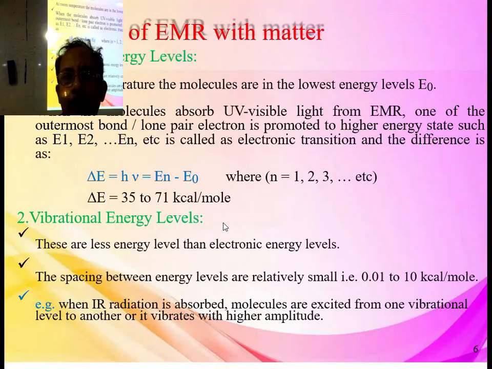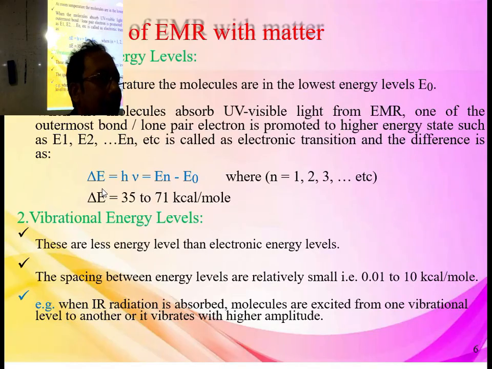Now going to the next part, the interaction of electromagnetic radiation with matter, from which we get the spectrum. When a photon of energy h nu bombards a particular molecule, electronic promotion or transition takes place, from the ground state to an excited state, maybe from the 0th level to the nth level. Different types of transitions are possible, such as the Lyman, Balmer, Paschen, Brackett and Pfund series. They are all different sorts of electronic transitions. Ground state to first level, ground state to second level, ground state to third level.